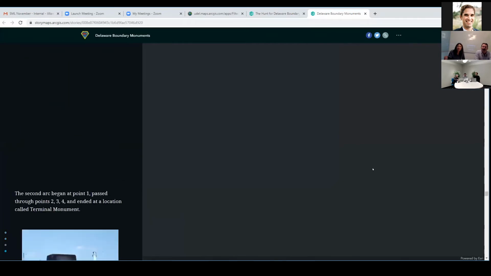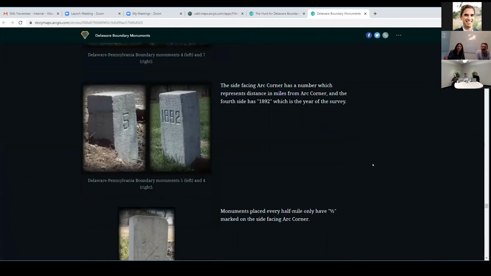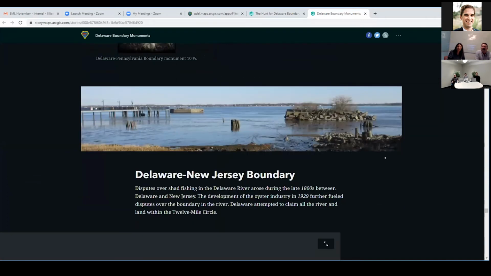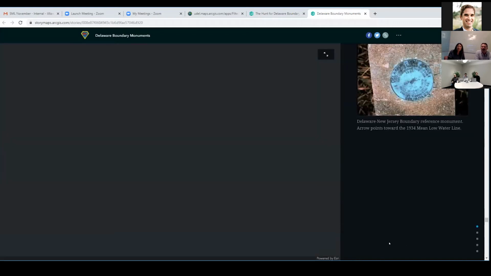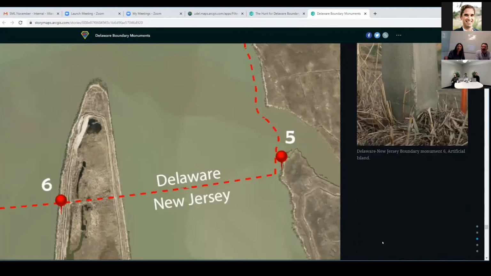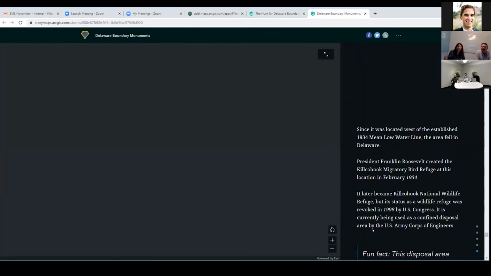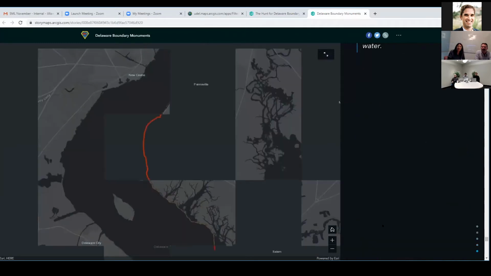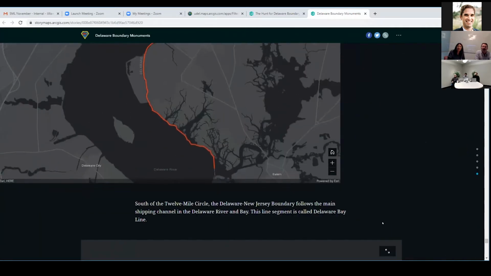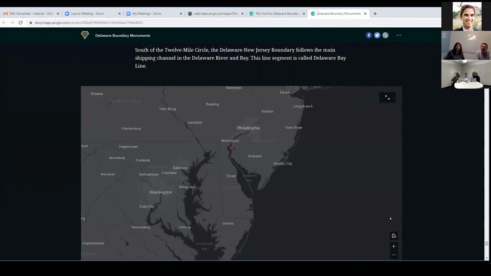That actually references the 1934 mean low water line. So it's quite difficult to find the original map in the U.S. Supreme Court decree to digitize that line and have the boundary monuments reference that 1934 shoreline, which has now eroded back and left the line actually out in the water.